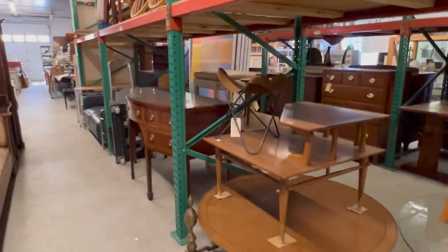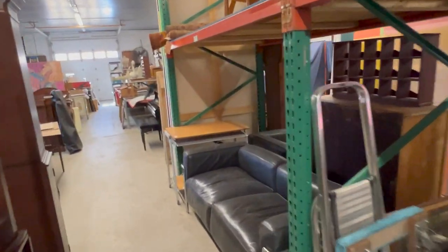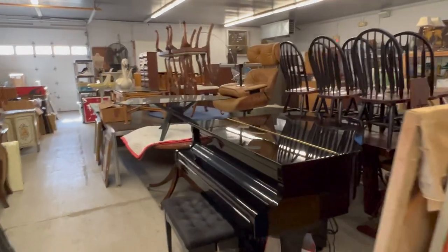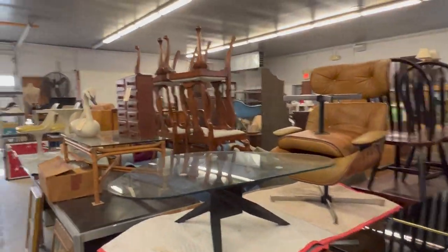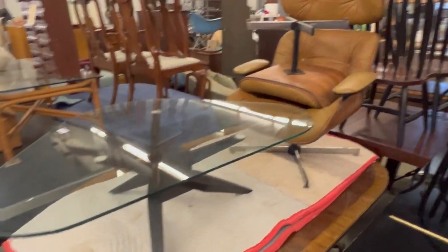All of these pieces are available for bidding now on BriggsAuction.com, our mobile app on Google Play and the App Store, and Live Auctioneers. This is a great piano — actually coming up in our March auction, so not cataloged yet. But it's a Yamaha black lacquered player piano, a contemporary version — more mid-century.